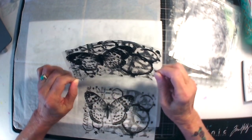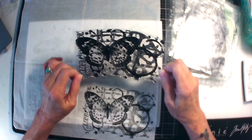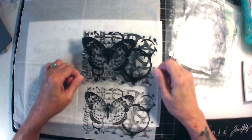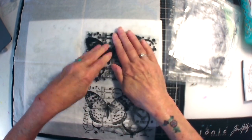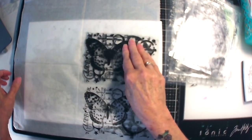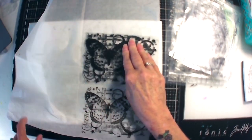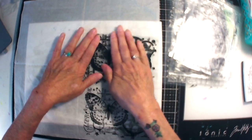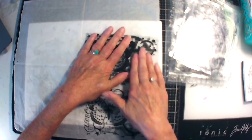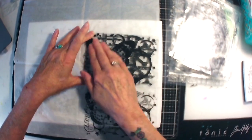Now, this is the same stamp that I did here, and I can't find my stamp blocks. So I've just left it on the acetate, and I'm just doing it this way, and it seems to be working just fine. So I have my foam thing that I stamp on underneath here. Yeah, and I just thought, I need to try these stamps out because they're brand new, and what better way to do it than to put it on here?